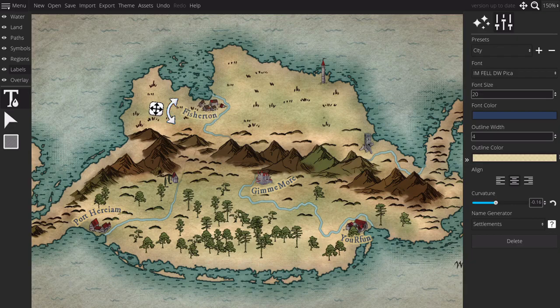Well, Wonderdraft's got you. Settlements, name generator. Hit that little question mark. Now it's Penta Wharf, which actually sounds really cool. So I'm going to keep that. And let's change to here. And this is not really a big settlement. It's small. So we're just going to call it a little town. You're going to see how it's smaller. Well, it's not now because I need to change it, but the color's changed.